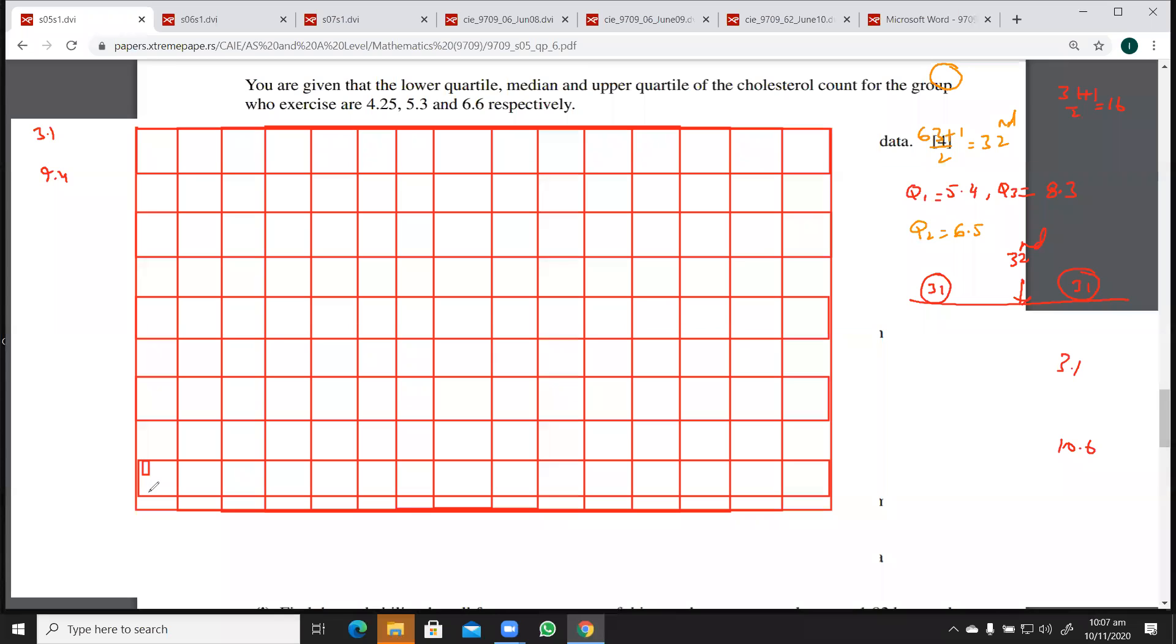Now let's take a scale here. We have the values from 3 to 11. The values are going from 3 to 11. So I can start this from if this is 1 here, this is 2, this is 3, 4, 5, 6, 7, 8, 9, 10, 11 and 12.